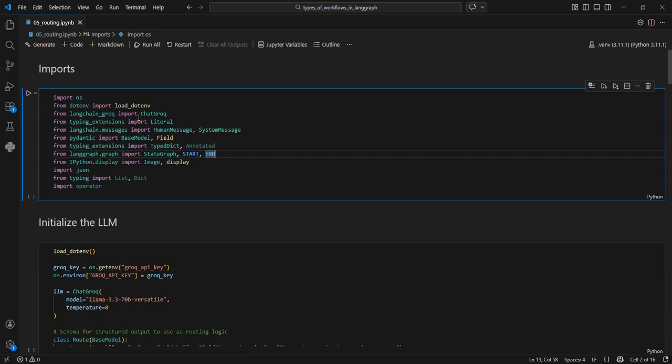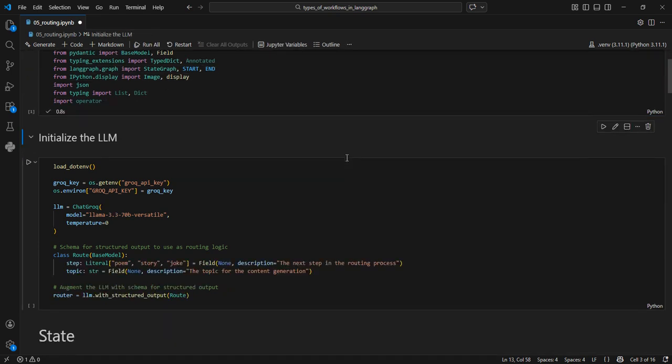So we are in our notebook. First, we will do all the necessary imports. Then we will first define our LLM, and then we will define our structured LLM also using this pydantic class. For LLM, I'm using Grok, which is free of cost. To understand how to use Grok API for free in LangChain, please click on the link in the description.